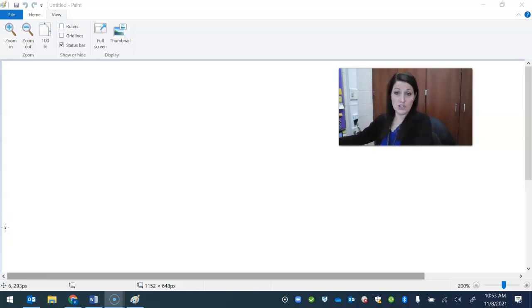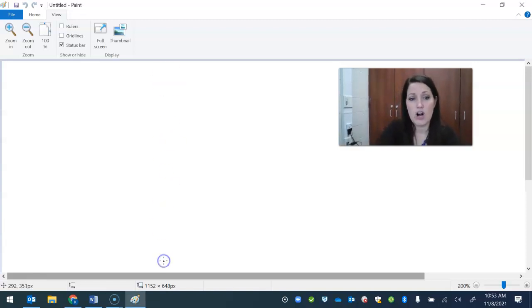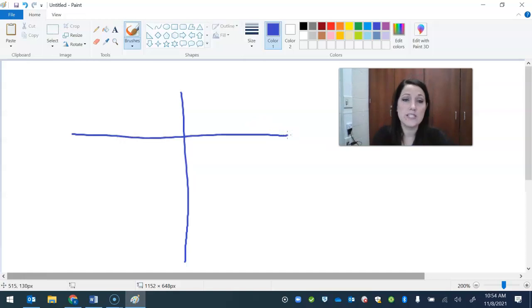First thing is, it's called a T-chart because it kind of looks like a lowercase letter T. I'm going to draw a T on the screen. There we go. So a lowercase letter T. You are going to put the start time in the top corner and the end time in the other corner. So I'm going to do those with a different color. We'll use green for that one.